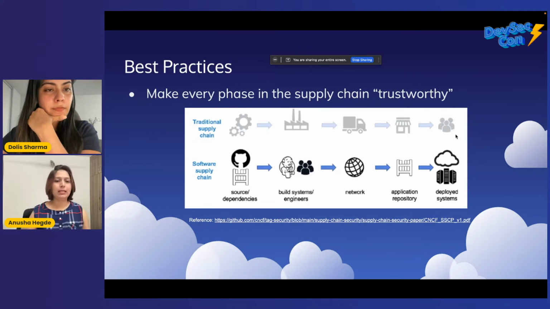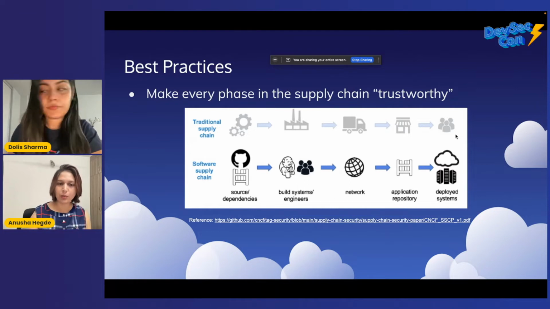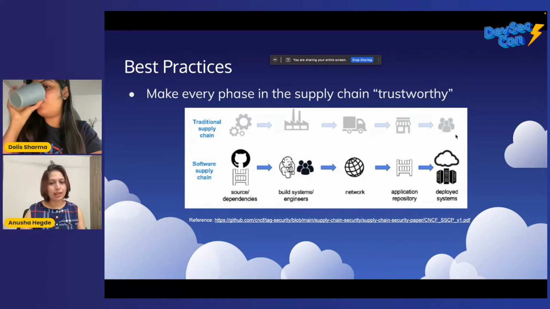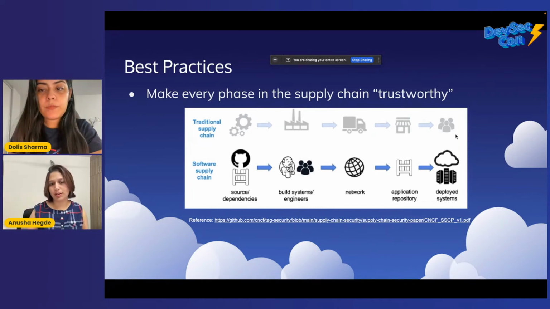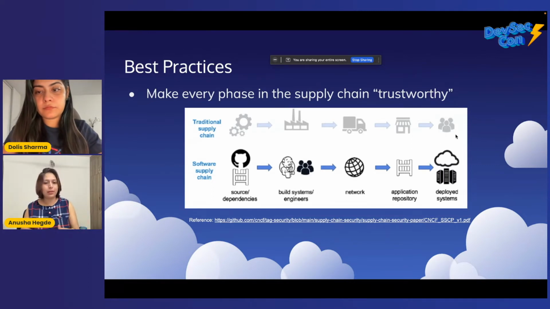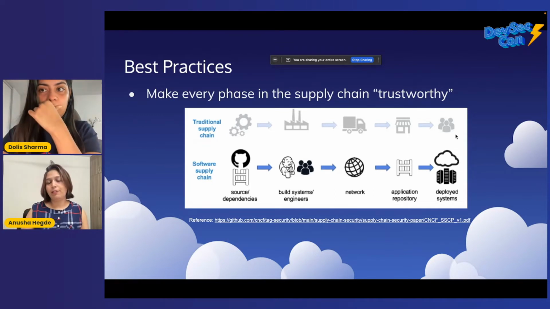I particularly like this image because it clearly tells us what a software supply chain is. It is analogous to our traditional supply chain, wherein you have a factory where you manufacture things, you package, you process, and then finally you ship it to the customer. Similarly, in software, we start with our source code. Whenever we write code, we not just write new stuff, we also import libraries so that those become our dependencies. Then we have build systems. So if we have a Dockerfile, we build a container image, we create all our release manifests.